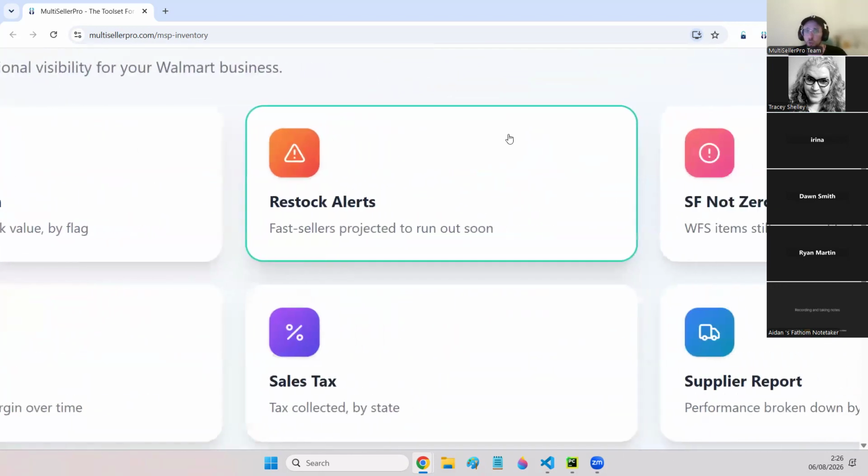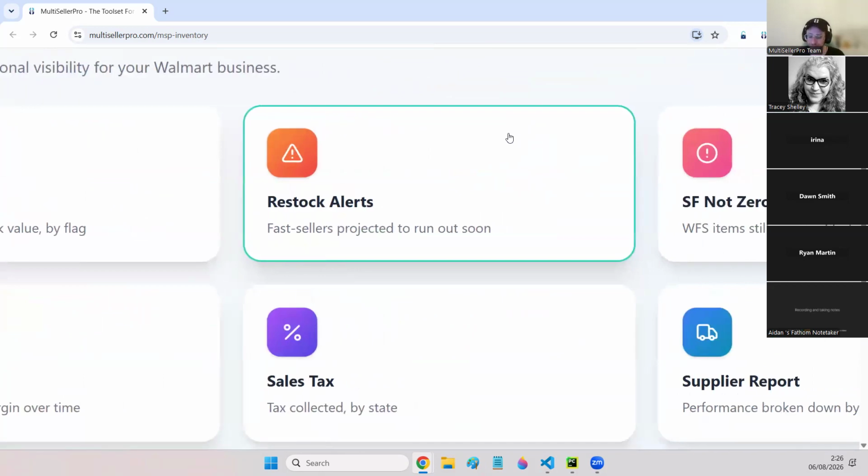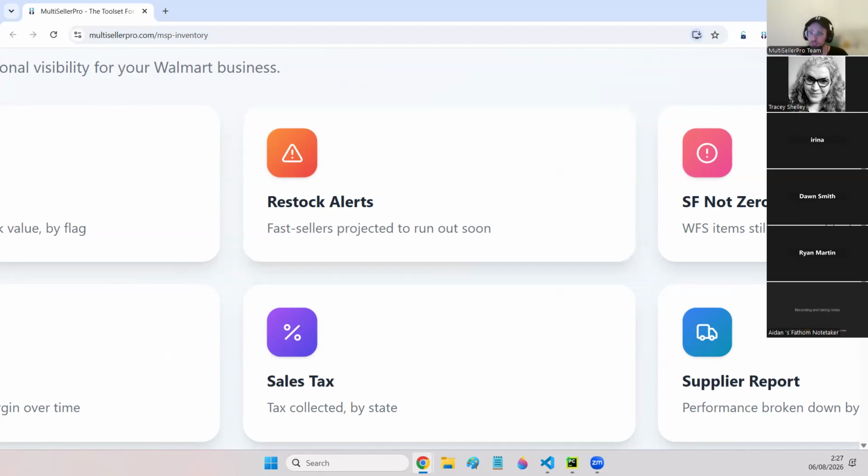Restock alerts will show you products that went out of stock recently or are about to go out of stock. So you will know what you should replan and how many units you need to buy. On the page, you will have an option to set a column that says how many units I need to restock to be in stock for X days.